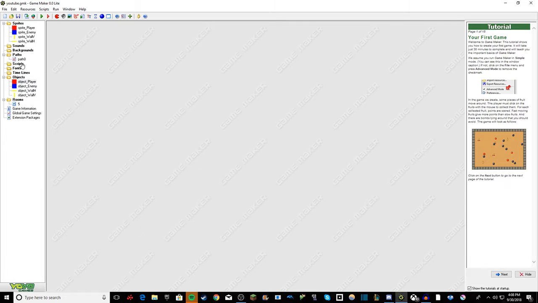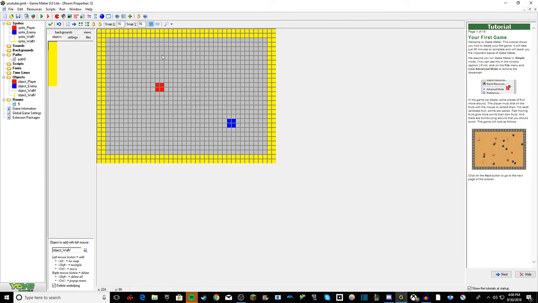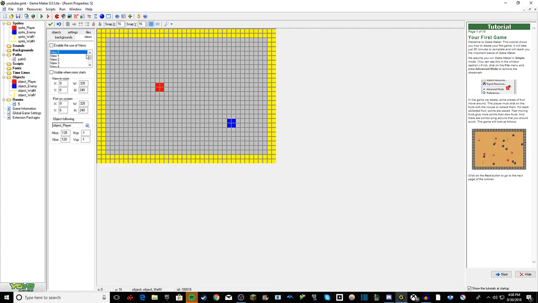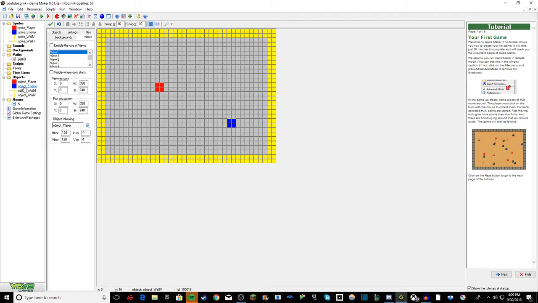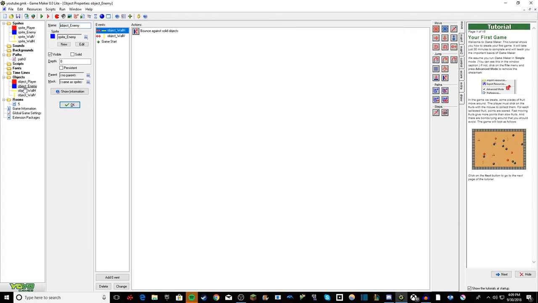So where we left off, we had this room made, and we also had a view that we turned off for the time being, and we have a path that we made, just this. And so what I was thinking we could do is something like in a dungeon crawler, where you have your view, and if an enemy comes into view, they'll chase you. And so that's what I want to set up today.